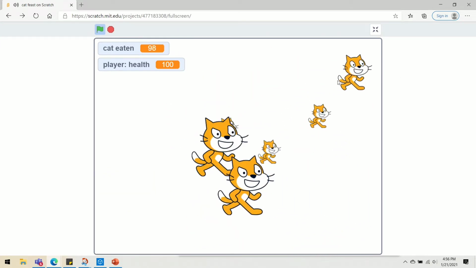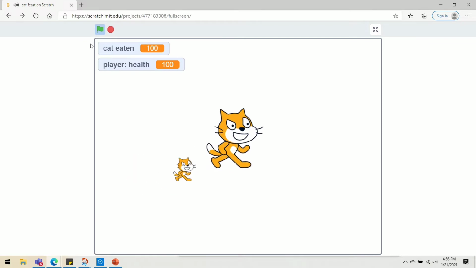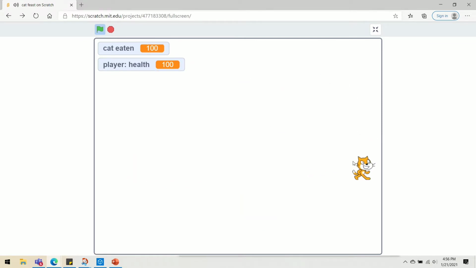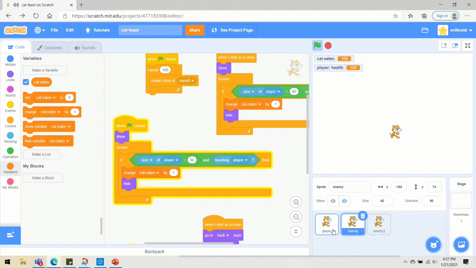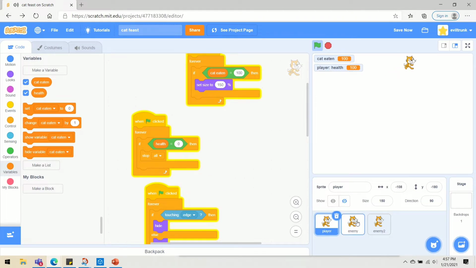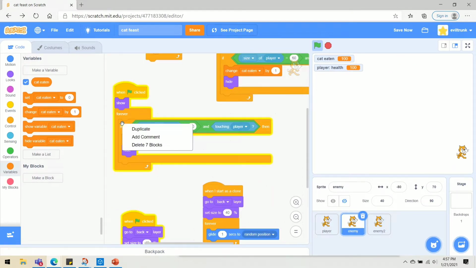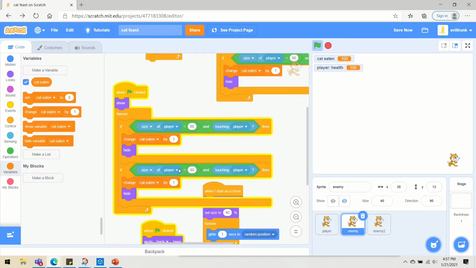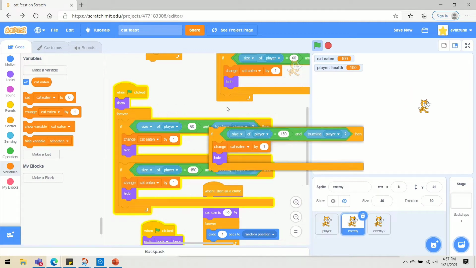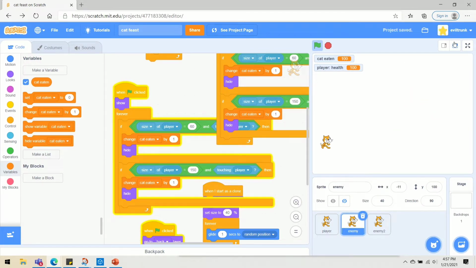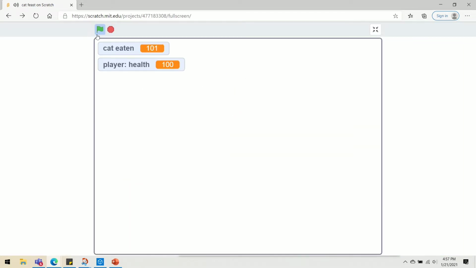So yeah, so fun. Still fun. Yum. Wait. When touching the other sprite that was bigger than that, then that enemy will hide. So yeah, let's duplicate that. That might be a lot of scripts. And then let's add 150. And let's duplicate it and add it right here. Let's try that. Yum. That's perfect.